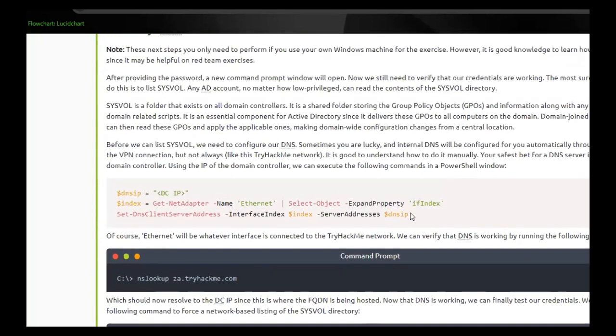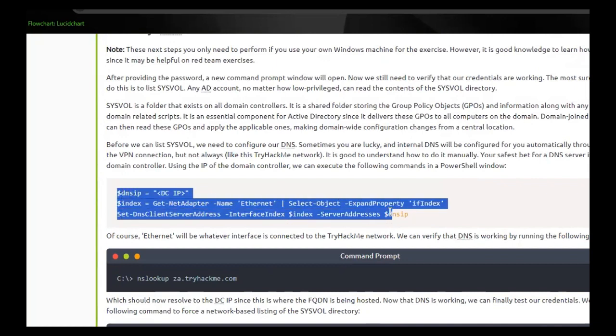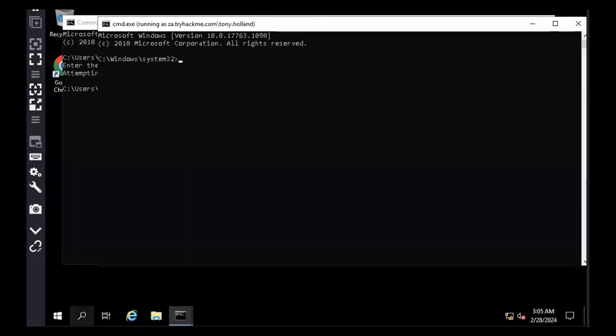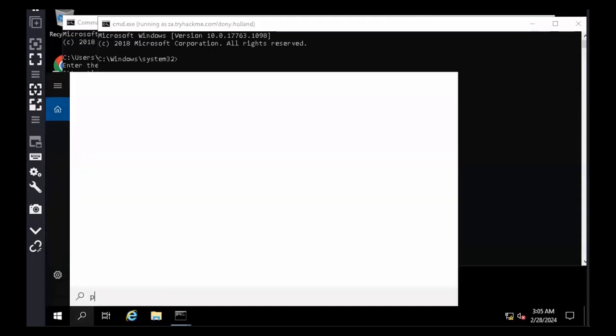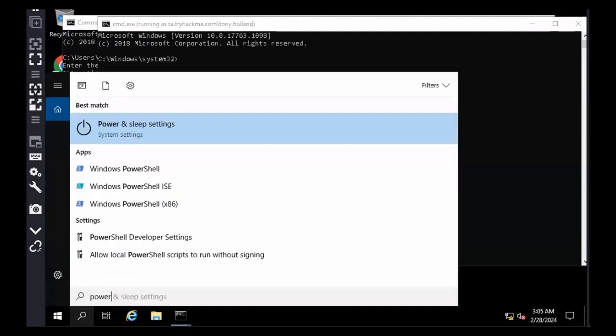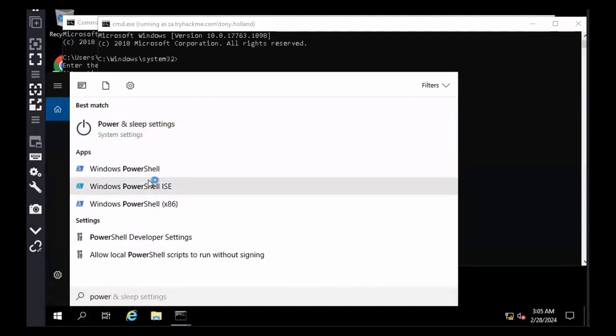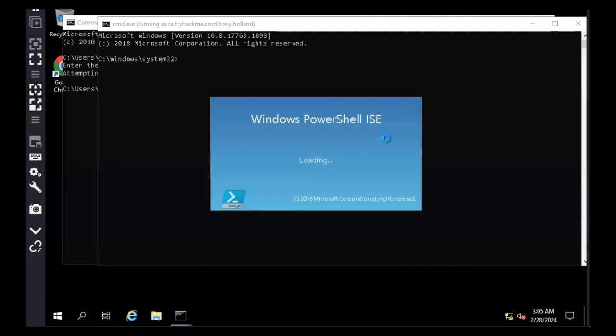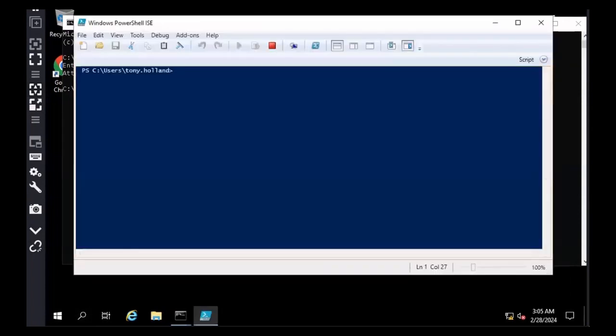They want us to run this command here to allow us to query the domain SYSVOL file. And they're saying in here that when you query the domain SYSVOL, no matter what account you use, it actually runs it against Kerberos, and you can check to see if those are valid credentials that you have. So that's kind of beneficial if you just found some credentials, you want to see if they work, but you don't want to cause too much noise. That's just the way of doing it. And since everyone has access to SYSVOL, then it'll work. All right, so go and click here.